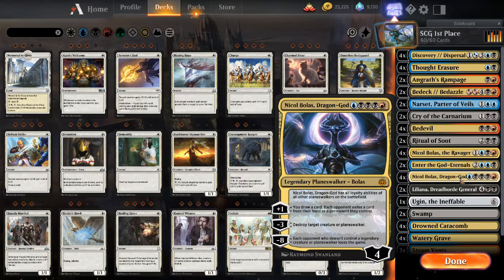Nicol, the Dragon God, is kind of the biggest card in the new set in my mind. And here we run 4 of them. And with our mana, I've played him pretty consistently on curve. There's been one game where I didn't have the triple black, and that was a problem. But all of the other times I've been fine. You kind of gotta make sure to play your black lands first, or shock him in for the 3rd black.